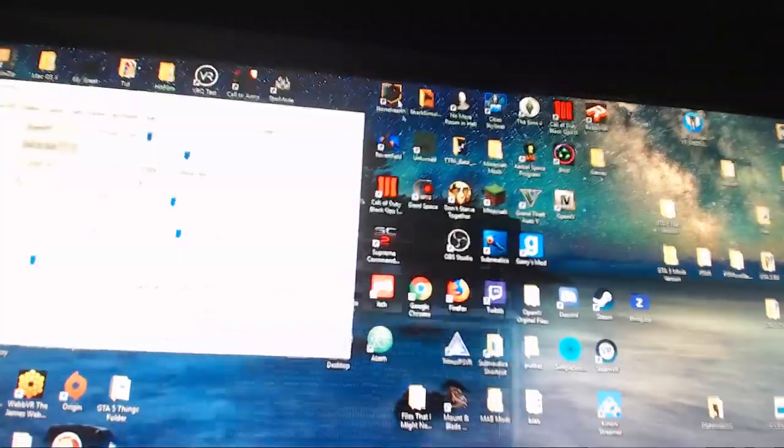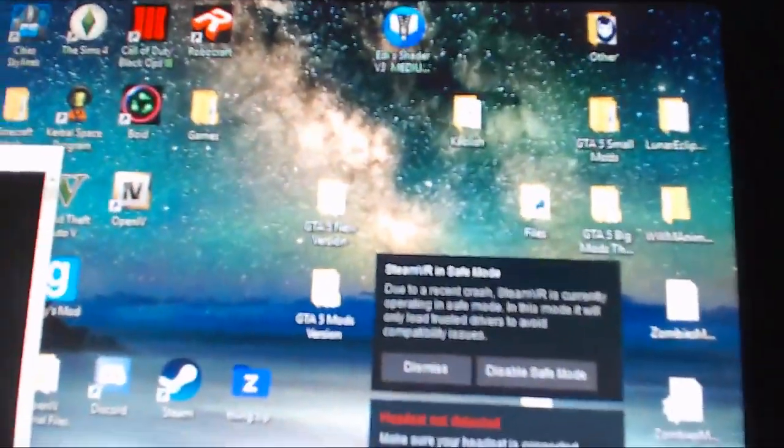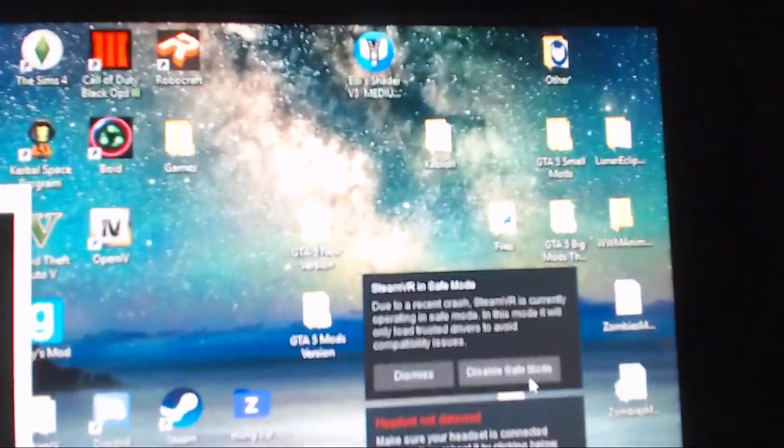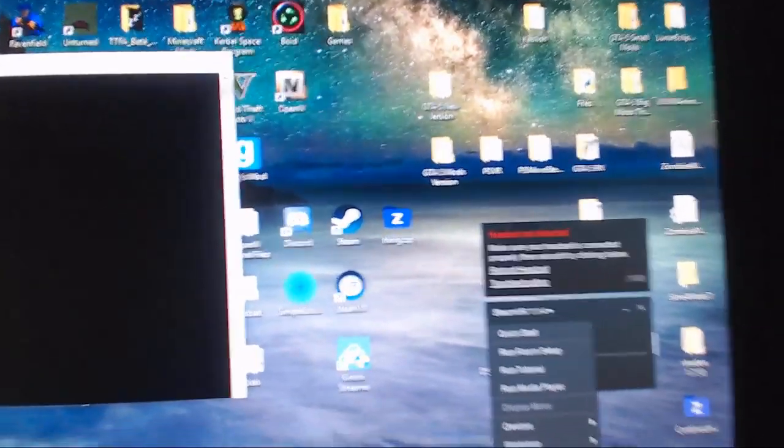What if I keep this open? What if I keep all of that open? And then I start SteamVR. We'll just find out, because I don't know. See, so this is what I got before. SteamVR is in safe mode. Due to a recent crash, SteamVR is currently operating in safe mode. In this mode, it will only trust trusted drivers to avoid compatibility issues. If I do disable safe mode, you can see the button doesn't work. And then it also says headset not detected.